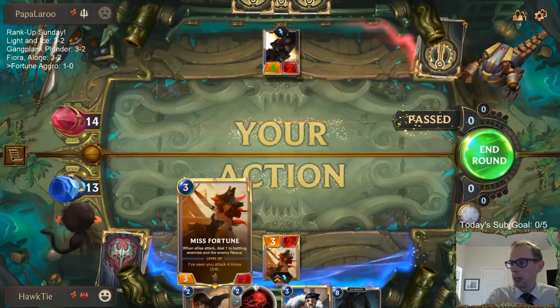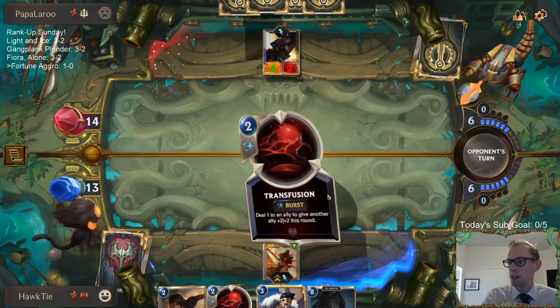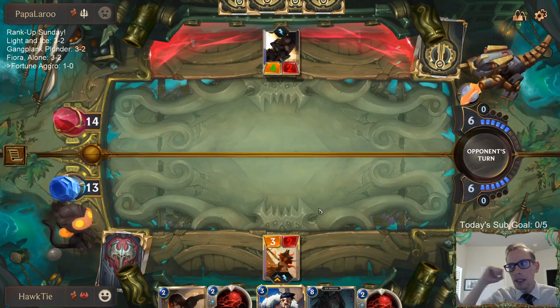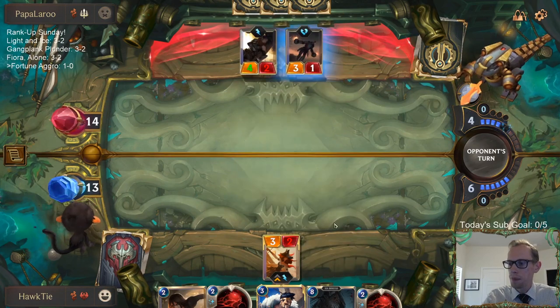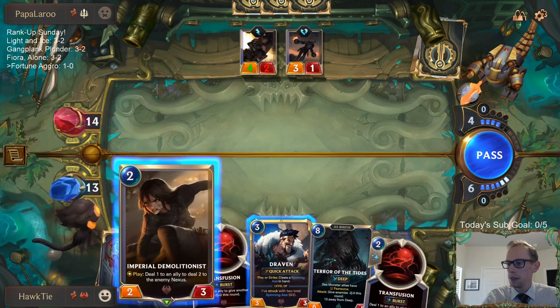Alright, well, I still like where we're at. They have three cards, I have four, and we have a Misfortune in play. That's unfortunate that our Katarina died. But, you know, they have removal, so that's how it goes. Not everything always lives.